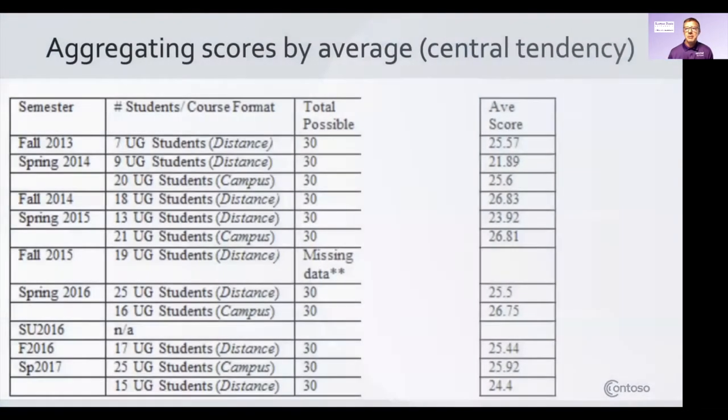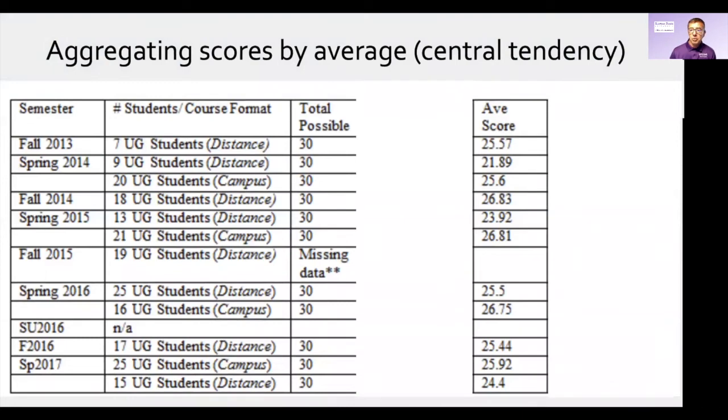Some programs report the aggregated score as a central tendency or an average. This type of reporting can enable longitudinal analysis over time by comparing the mean or average scores. The problem with using an average score as the only means of analysis is that it is difficult to expose challenges experienced by students, as levels of individual achievement are not exposed. As discussed earlier, the primary purpose of assessment is to guide program and learning improvement. A more robust way of reporting and analyzing achievement data is suggested.